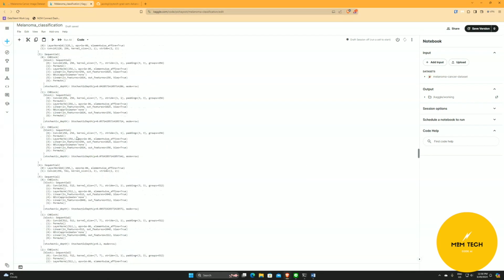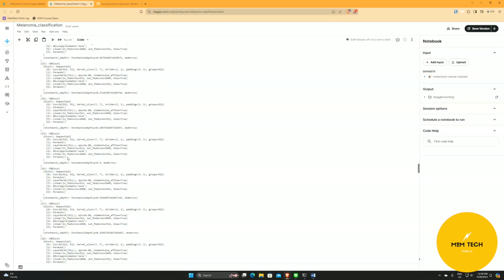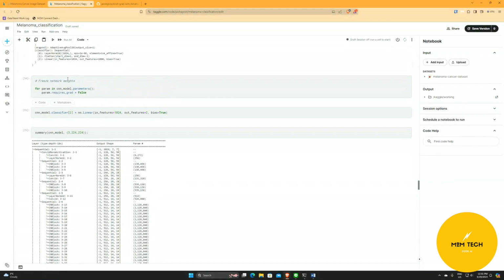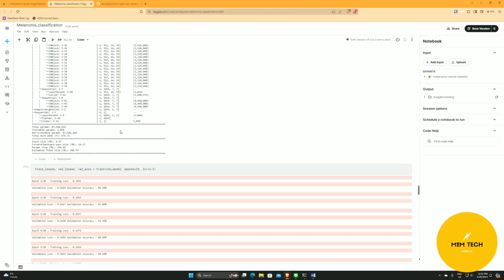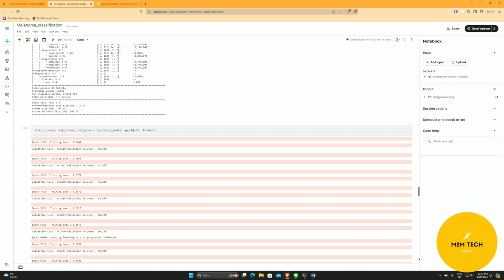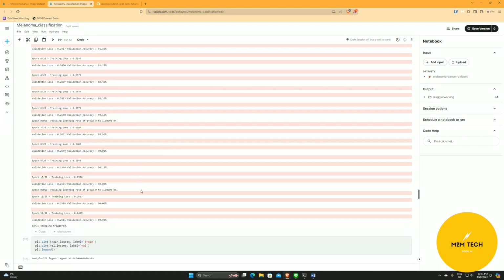Okay, so we do the same thing. First we freeze the layers, and then switch the classification head. For the first step, the number of trainable parameters is only 2000, and the accuracy we get from this is about 90%.